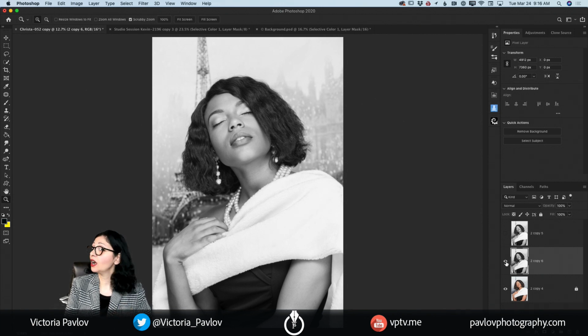100% in my workflow, I'm applying adjustments as separate layers, because in this way I can adjust my adjustment at any time. I can adjust my adjustment layer 20 minutes later, 1 year later, 20 years later, if I save my image as a Photoshop file. So I prefer not to apply permanent changes to my image.